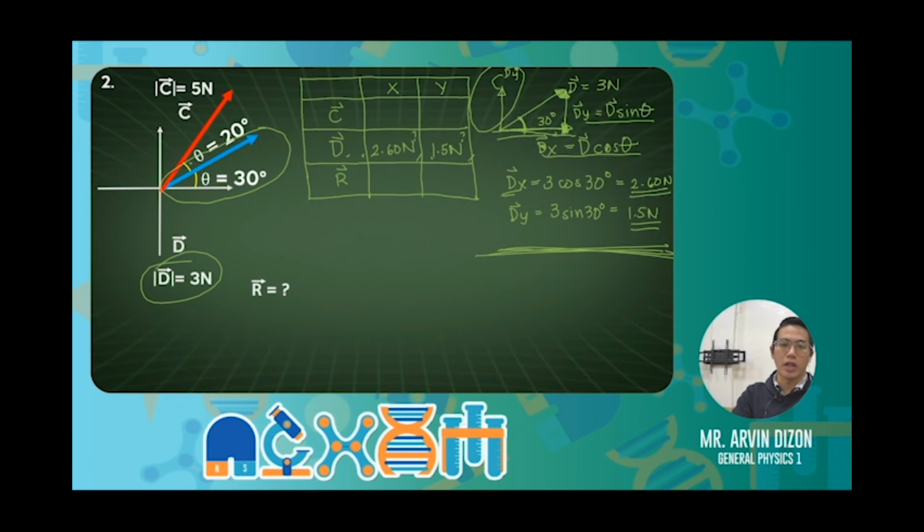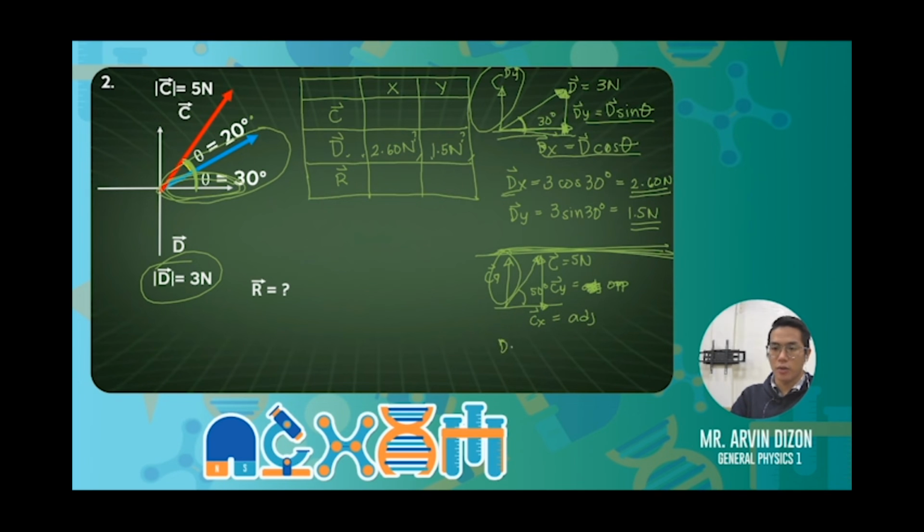Analyzing vector c, as you can see here, it's quite tricky since it's at 20 degrees. Okay, we can do that. However, we have to follow the same base here. So we can create an angle here just by adding these two. So same x-axis here. So this will now be 50 degrees. C is equal to 5 Newton. This is now Cx, and again, you'll have Cy. Moving this vector here, Cy. Analyzing through SOHCAHTOA, this is now the opposite, and this is now your adjacent.